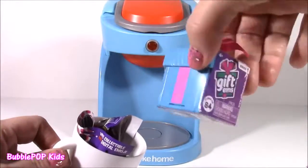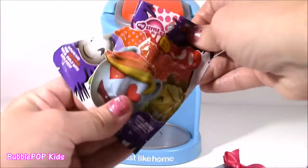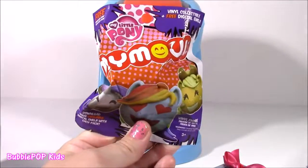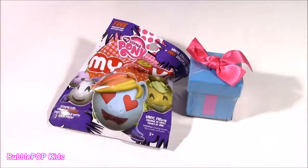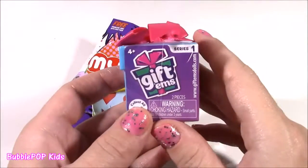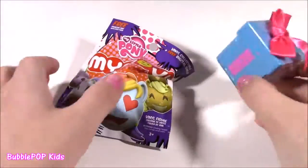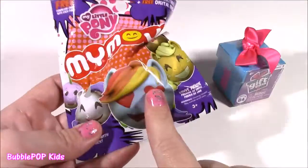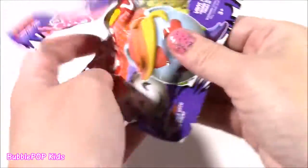What do we have here? Oh, we got a little pink and blue gift. Ooh, we got two. And an MLP Mamoji. Ooh, so exciting. We got two really good ones in our last try. We got a gift. I love these. They're little dollies from different countries all over the world. And we got a Mamoji MLP. These are also so, so cute. Let's open it and see.